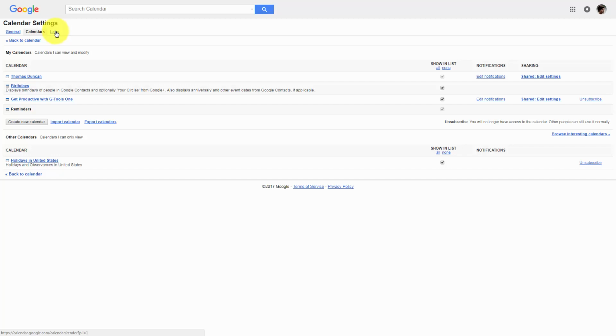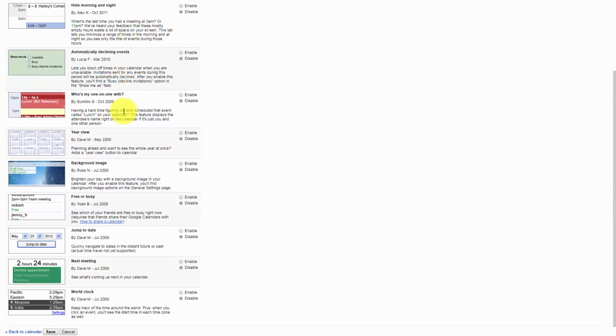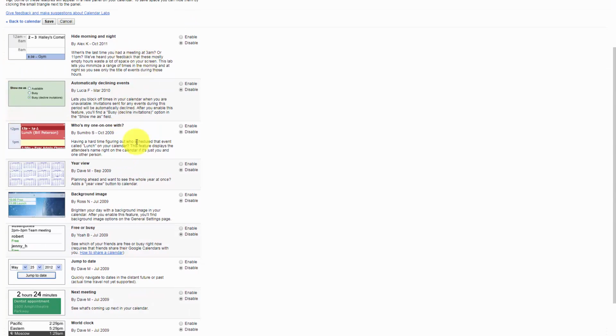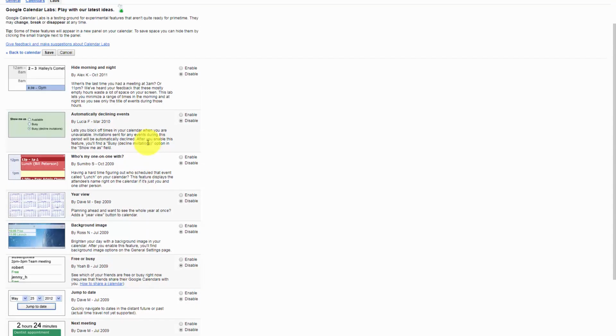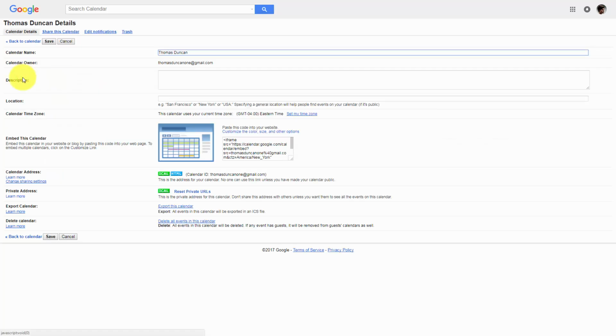Finally, we're also going to go to the Labs tab. And in looking at the Labs tab, we can use any number of different aspects of Google Calendar that we actually use on a daily basis. Finally, there is a detailed section on our main calendar, which we can look at by going into that particular calendar. We can write in a description in case it is going to be shown to the search results. There are calendar addresses and private addresses that we can actually share, or that we can actually access the calendar from the web. We can export the calendar, and also we can embed the calendar on a website.